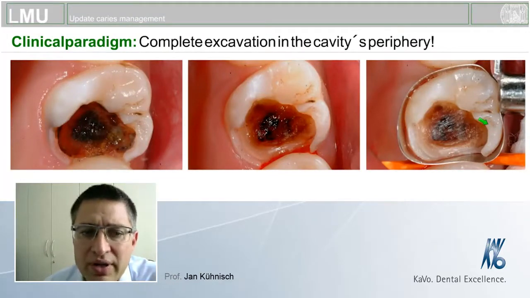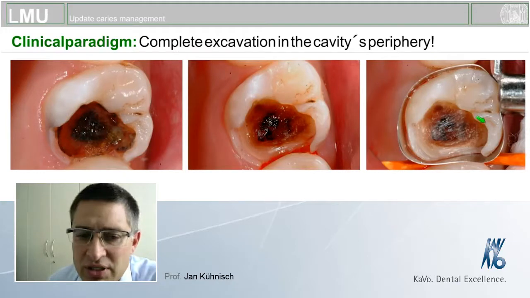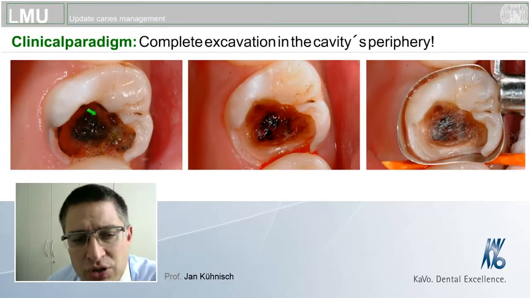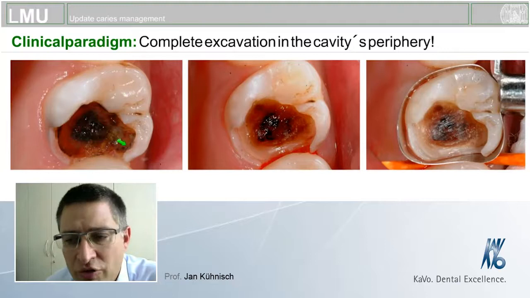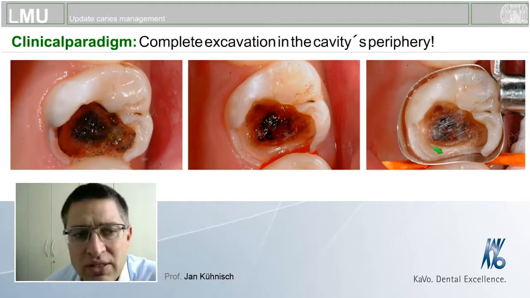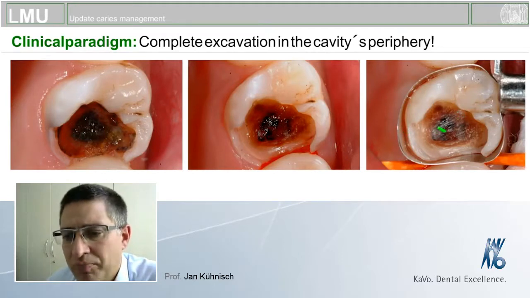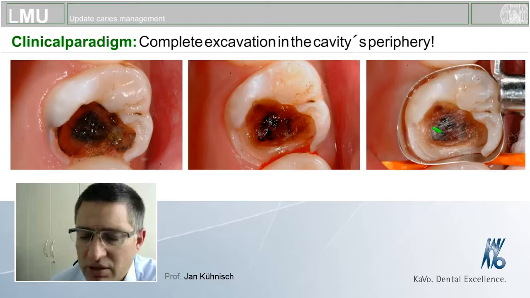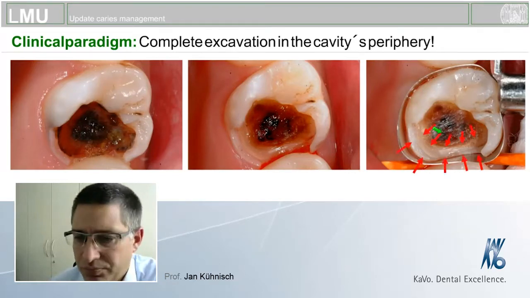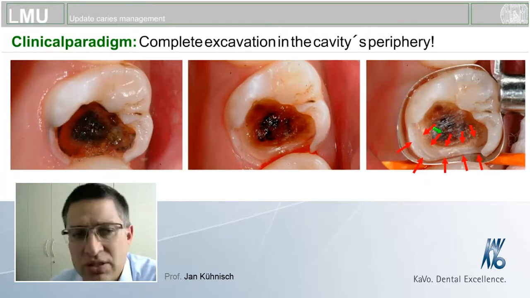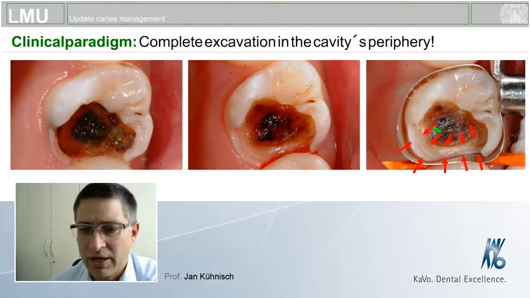I think a very important clinical aspect is that we should learn to differentiate the caries process into two areas. First of all, we should understand that the pulp is located in the central part of the tooth and not in the periphery. What is recommended is to clean up the periphery excellently. We have learned at dental schools that the margins should be clean at their best. And nearby the pulp, we can leave affected and remineralizable dentine. That's important to point out, and this aspect is influencing dental practice day by day.